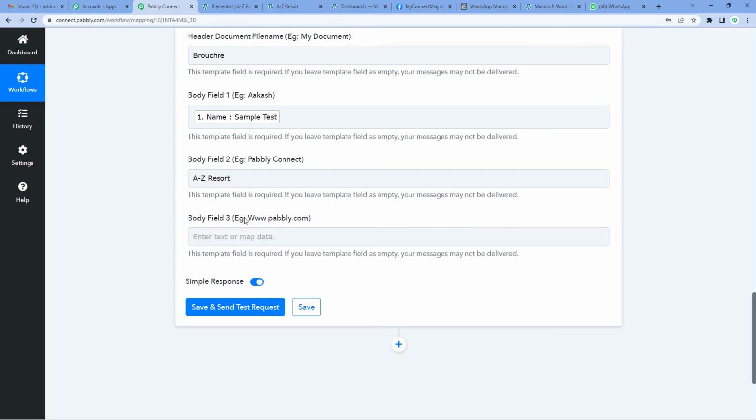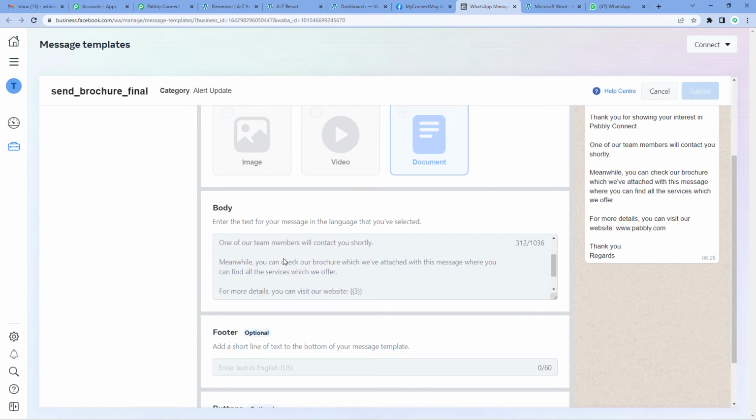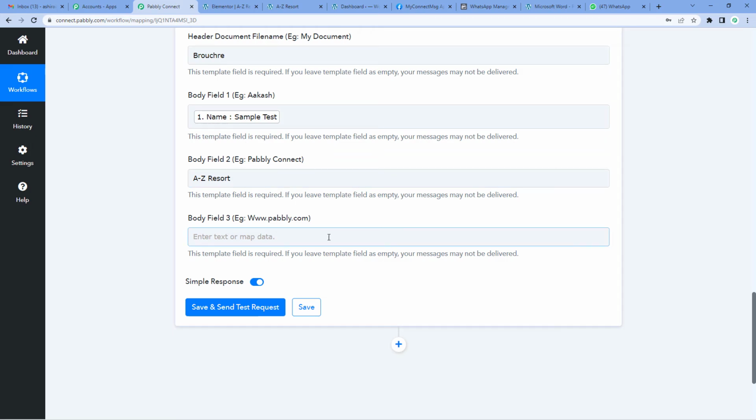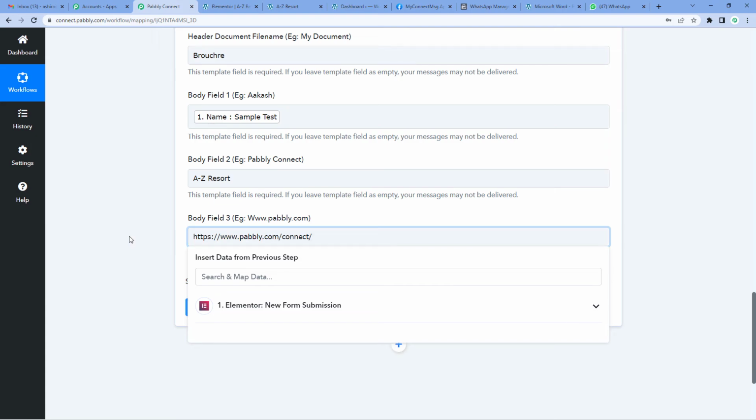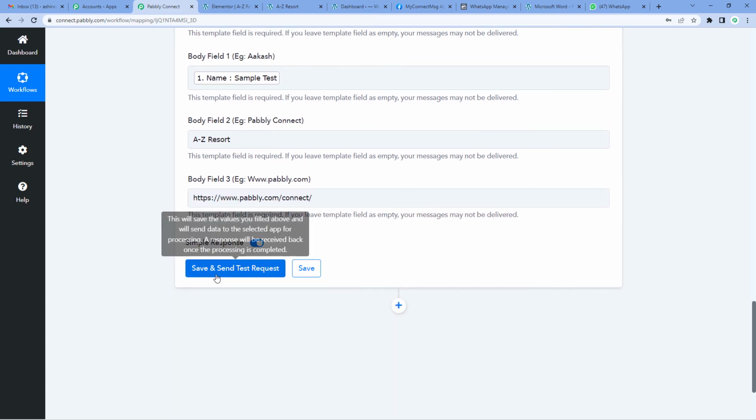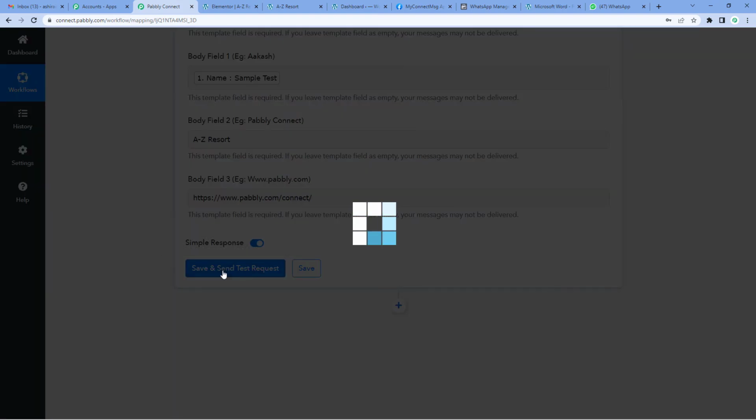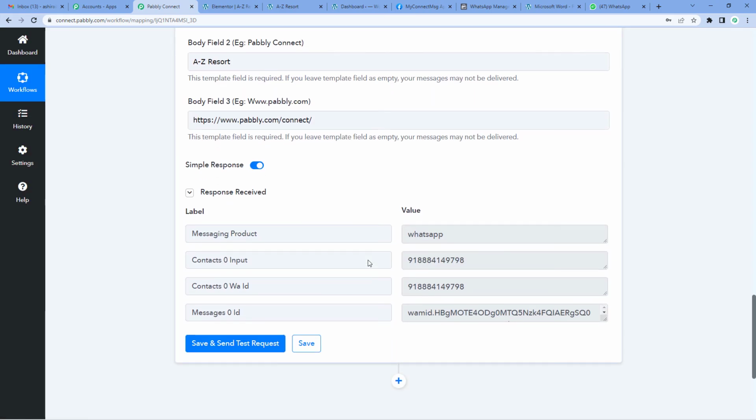Now body field 3, let us go and see what body field 3 exactly here is. Yes. For more details, you can visit our website. So basically here you will have to give your website's link. So let us paste the company's website, and save and send test request. Okay, it says response received.